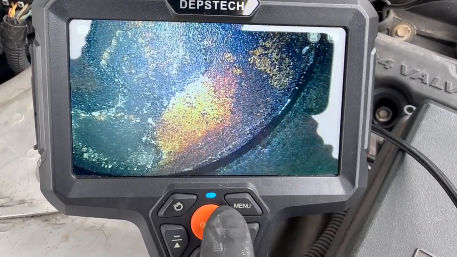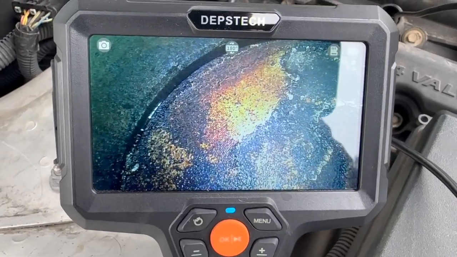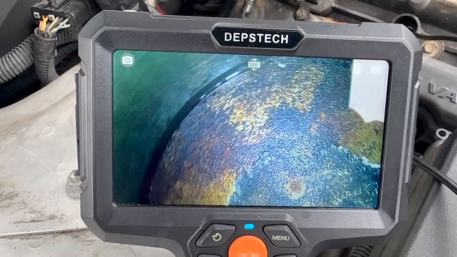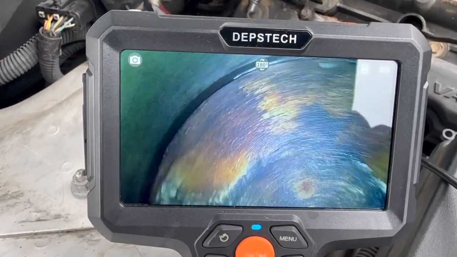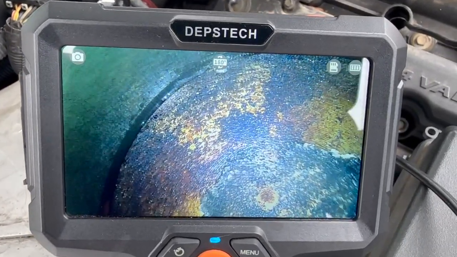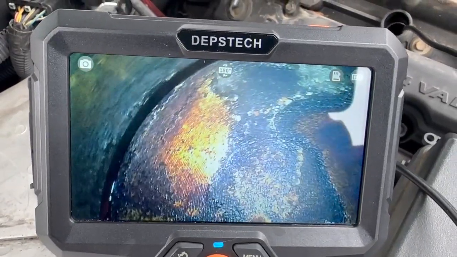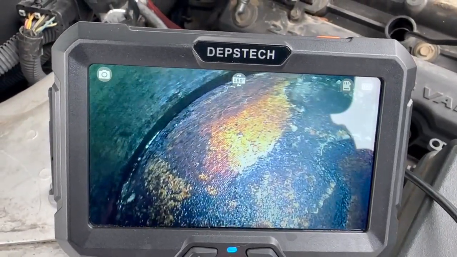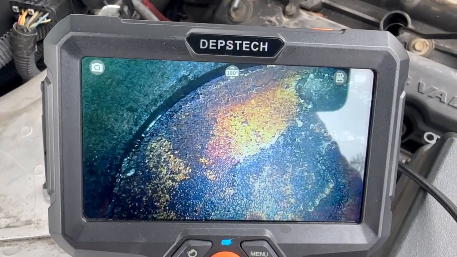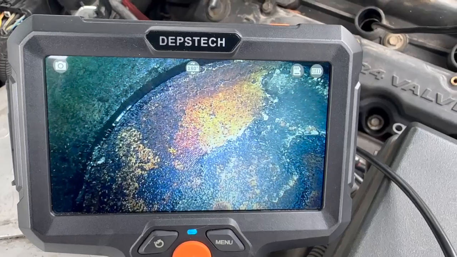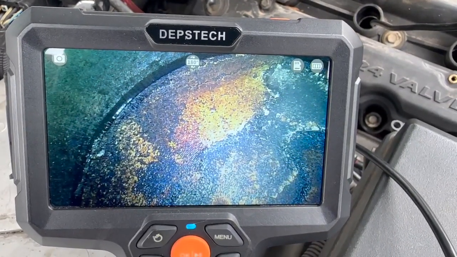Let's see if we can look at the other side. As you can tell, there is definitely remnants of liquid. So it looks like the head gaskets are leaking. I'm going to continue and see what else we find.